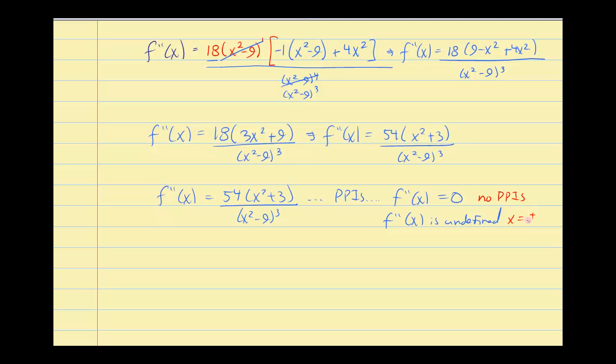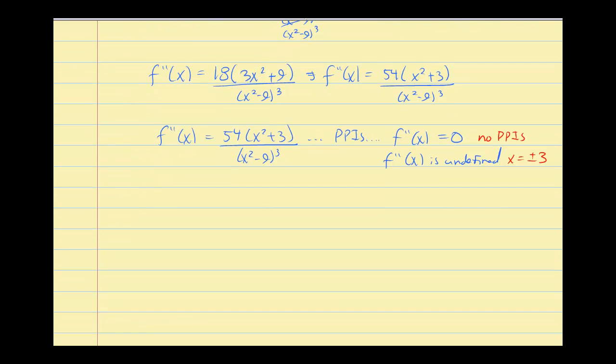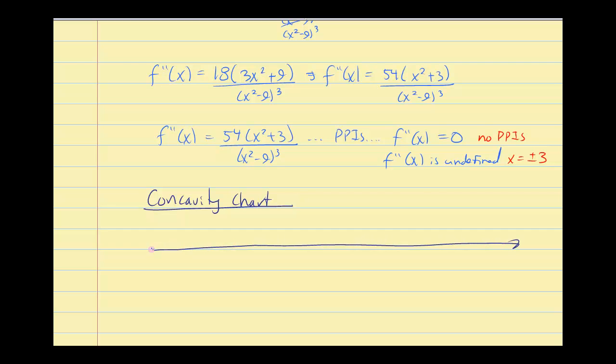There are two possible points of inflection for the function being undefined. We already found those. This denominator will equal 0 whenever x is equal to plus or minus 3. Well, we know that these are possible points of inflection now, but we also know they're vertical asymptotes. So they're not really possible points of inflection, they're more possible lines of inflection. So let's go ahead and check these in our concavity chart and see what's going on here. Now with our concavity chart, we still test negative to positive infinity, x equal negative 3, x equal 3. It's just a number line. And let's include these vertical asymptotes.